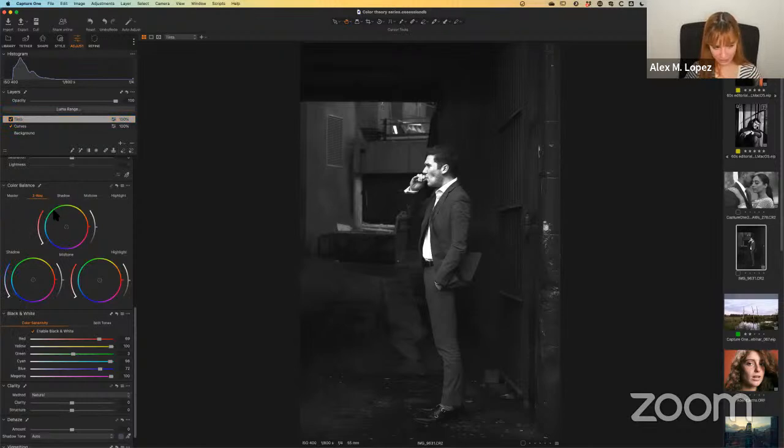I think the color balance tool is great for black and white too. It's not super intuitive — I also saw someone else doing it, possibly my colleague David Grover, who is going to be in the States for the next couple of weeks doing some live streams on color with our ambassador Paul. So you may want to catch that on our YouTube channel. What I'm doing is choosing the tint on my shadows. I really like to go over to the cool side of things. I'm going to do two versions just to show you how different it can be — so I'm going to go for a more blue, cold thing on this version, and then on the highlights a little bit more cyan slash green, just to make sure it all goes together.